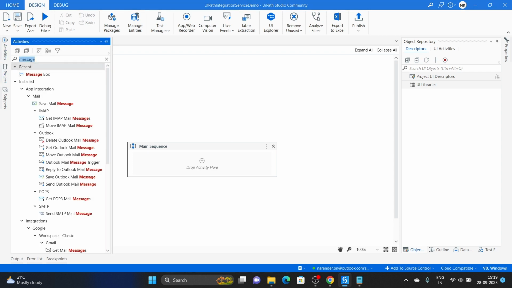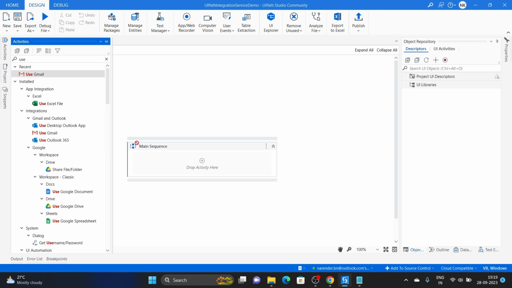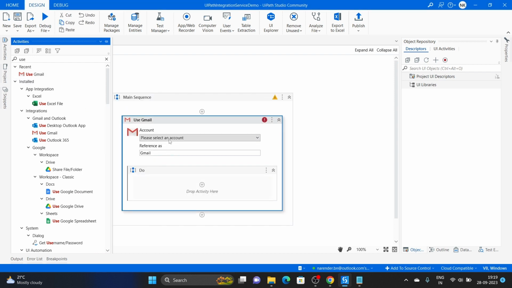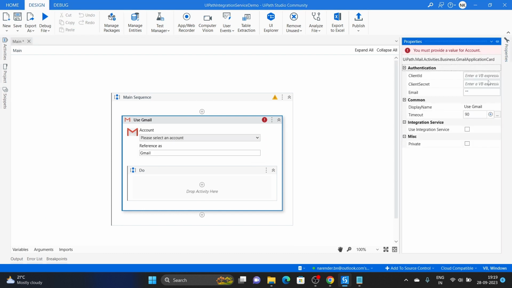We need to use a scope because we are connecting it to Gmail. So let's use a Gmail scope over here. Account. Here you can see we are not getting any account, but to get these accounts, we need to go to the properties section and enable this use integration service. If I hover over it, it says use the integration service to authenticate to the service.